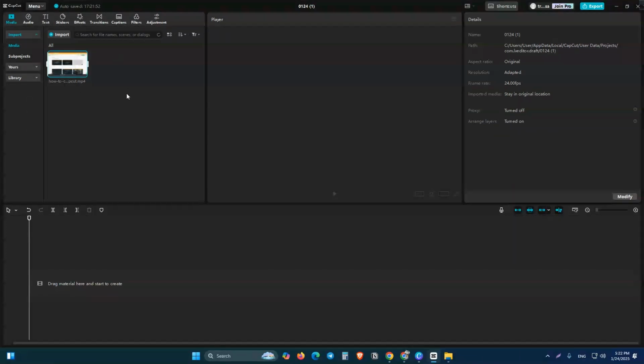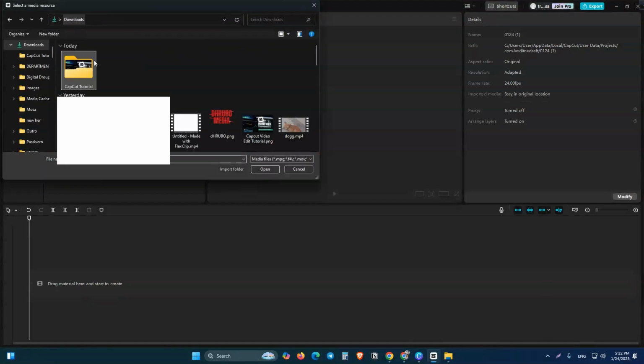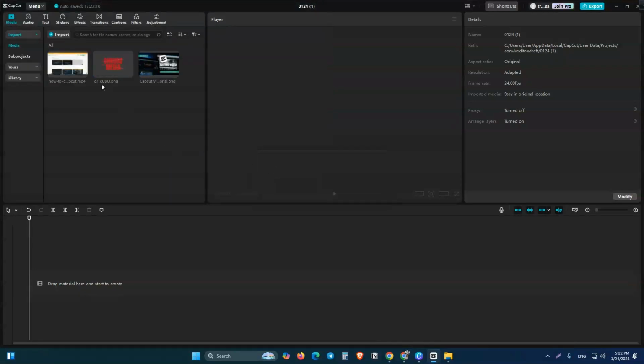And if you want to import more, see, there is another option, Import. Just click here on this Import button and then go to your folder where your unedited videos or media are available, and then select your media and then Open, and see, these files or folders will be imported here. So in this way you have to import your files or media on CapCut.